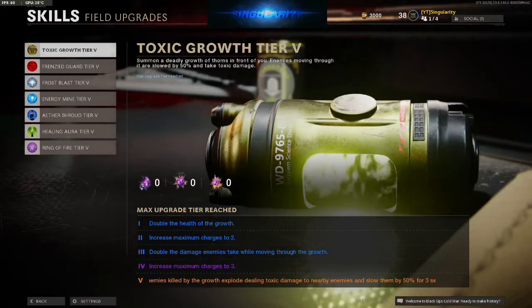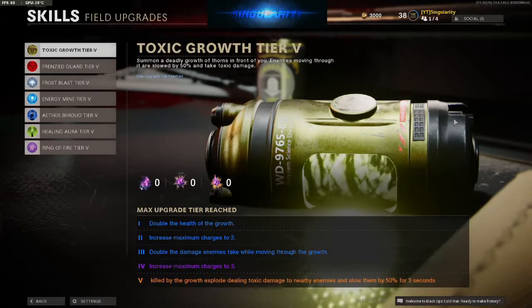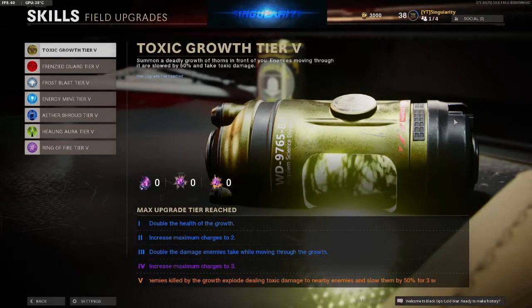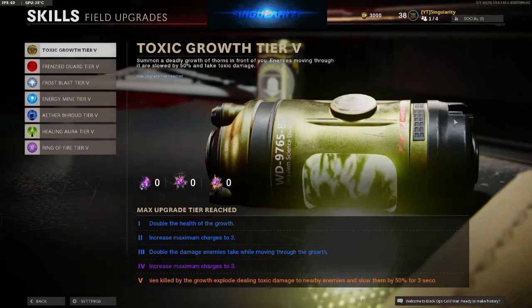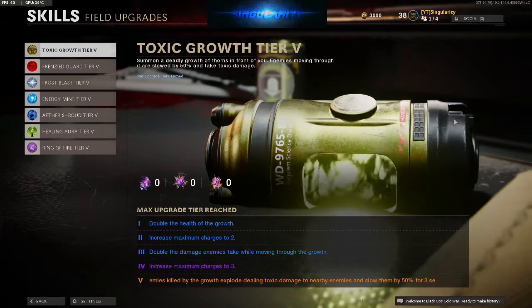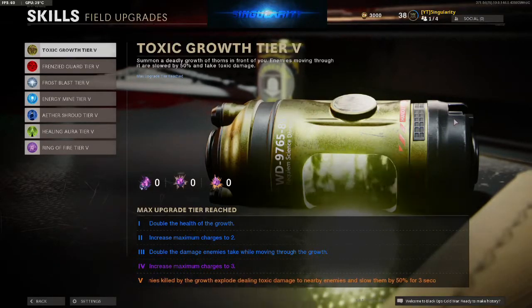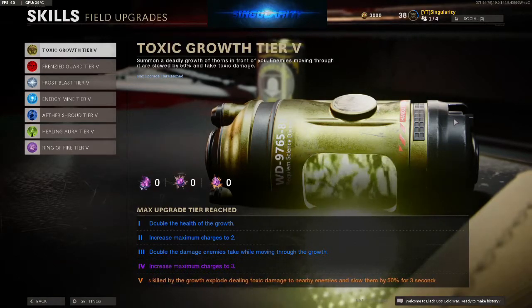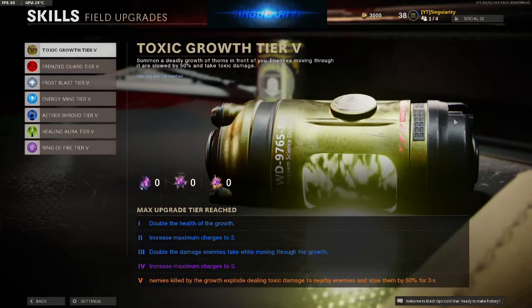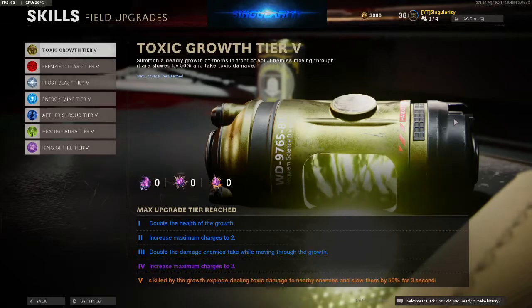And finally, they have introduced another field upgrade, which is the Toxic Growth, and what this does is summon a little area in front of you which has some thorns and vines, and enemies that move through it are slowed by 50% and take toxic damage. Now using this, it does actually do quite a bit of damage to them as well as slowing them, so this is especially effective on areas where you kind of want to hold down. So say the hold out objectives, this is very effective.